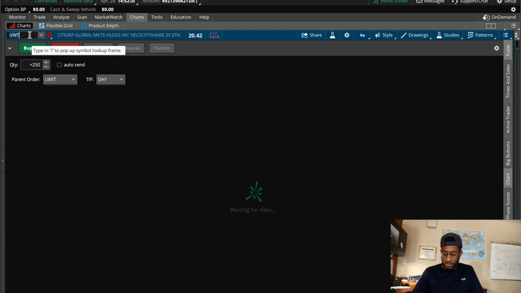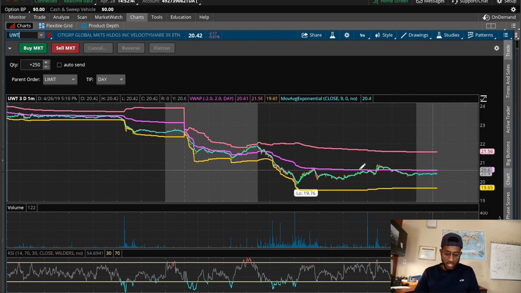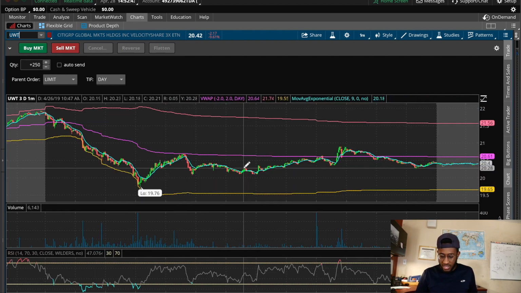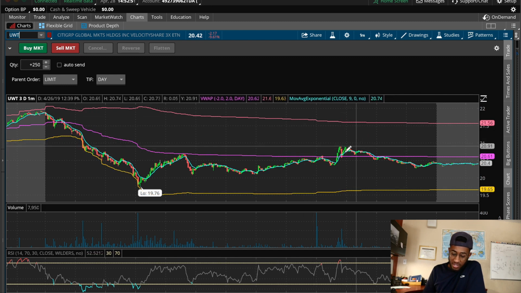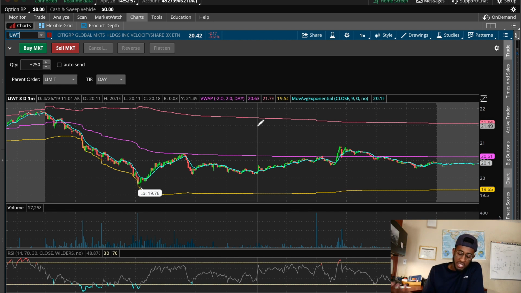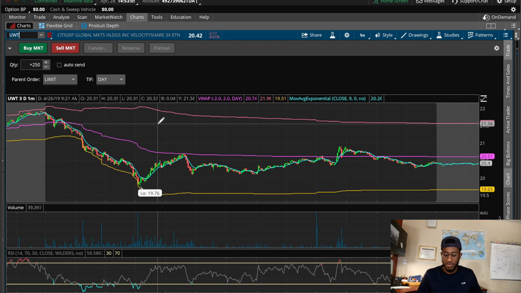But let me pull up another. Let's go with UWT. Now you can see right here it's trading between the middle and bottom VWAP, so therefore it's a downtrending pattern. And see, the whole session it did not go past the middle VWAP, except just for a little bit. That just shows that it's stayed consistent to the indicator, which is exactly why I use it probably the most out of all indicators. This is my favorite because it's really good at identifying direction.